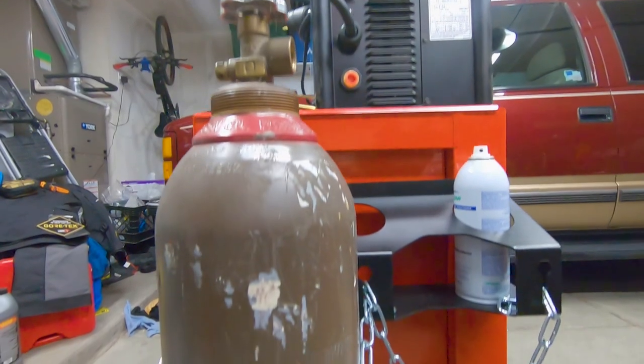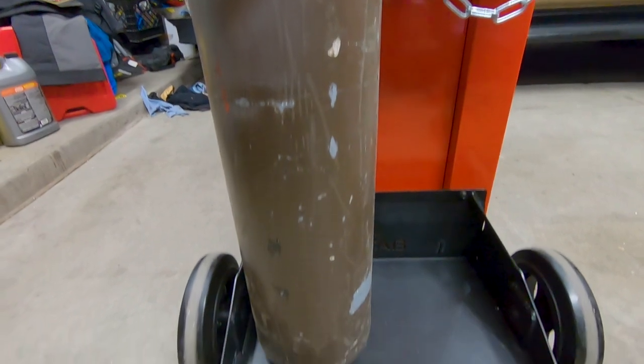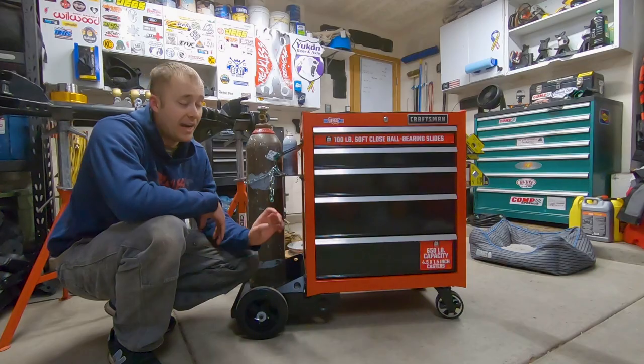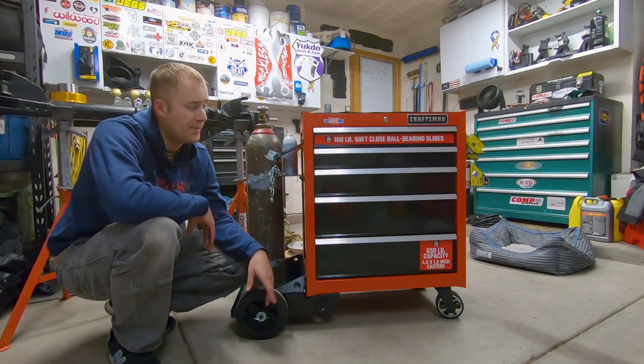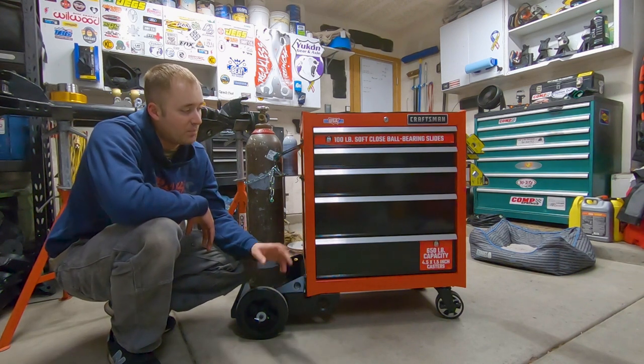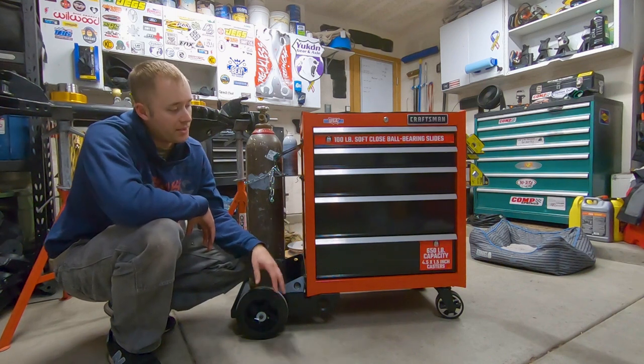I have spray can holders. I can hold two bottles if I ever use two different types of gases. And I can get the big bottles now too, because this thing can support that. I have all the drawers on the front side that I'm probably gonna move all of my fabrication tools into. So I might have my grinders and all of my abrasives in a drawer and put some of my other stuff up in there. I'm not quite sure how I'm gonna organize all of it yet.